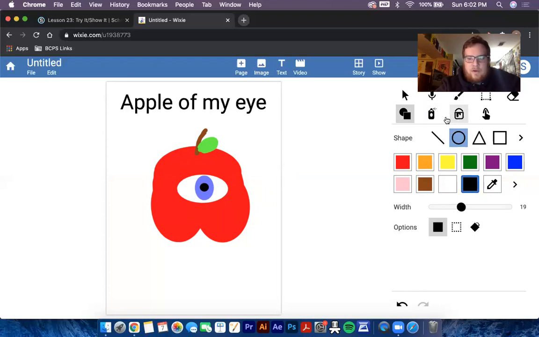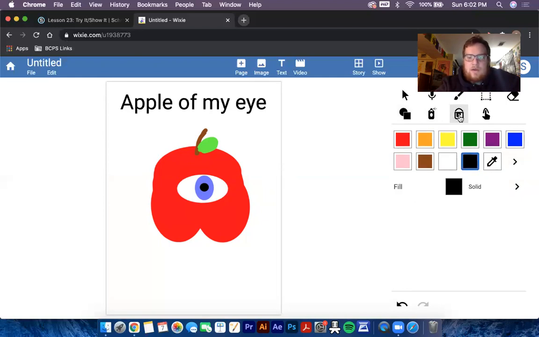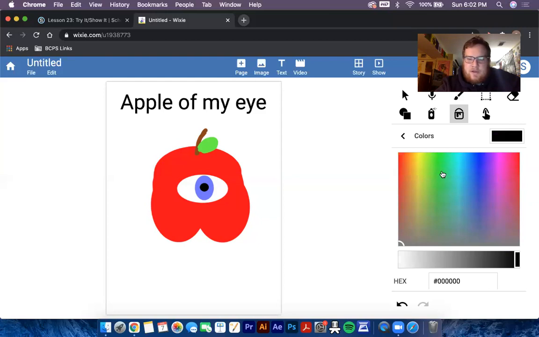You can give your background a pattern if you'd like. So you can click on this paint bucket. You can go over here to the arrow where it says more colors. You can start with a color here. So I think for red, something that will stand out from red would probably be like a green. Or if I wanted to work with the iris, I could probably do something like orange. I'm probably going to stick with this orange color. There we go.